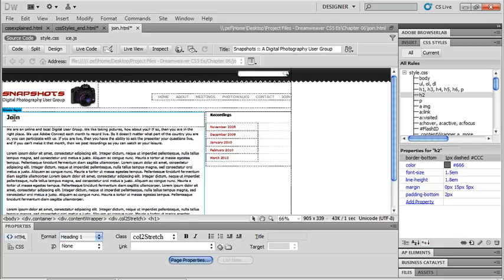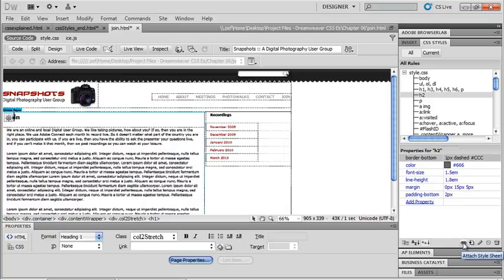So I'll take it back to H1, and I will add my own CSS rule, which we have not really done so far over in our panel yet. Once again, the links over on the right hand side, the very first one is attach a style sheet. If I didn't have a style sheet applied, I would click that little button and attach the style sheet from here. My second button over is my new CSS rule, which is what we're going to do right now. And I have an edit rule.